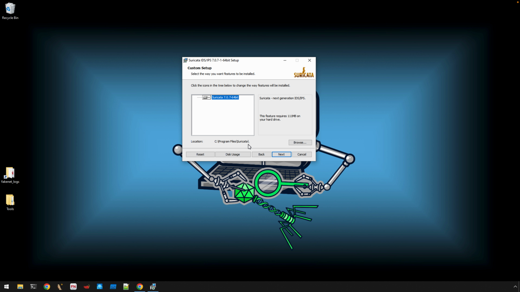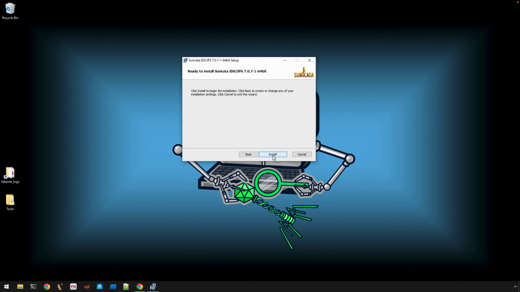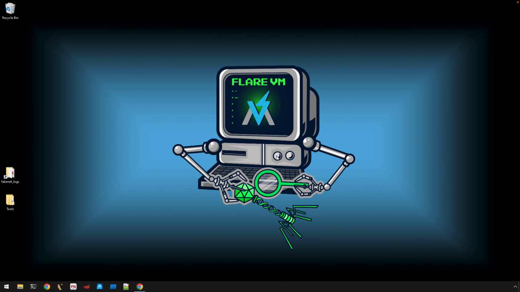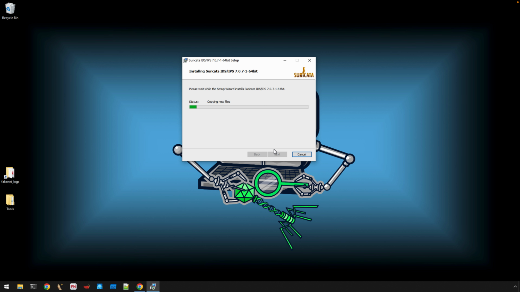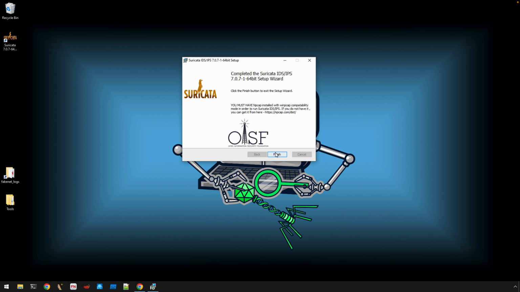And just something to keep in mind here that the usage of Suricata that I'm going to put forth in these videos is to utilize its offline mode. That is its ability to process PCAPs. So we're not going to worry about running or setting up Suricata as a service here in our Flare VM. Okay, once we have just taken note of the installation location, maybe modified that, we can go ahead and click install. You'll see the installation will go relatively quickly.